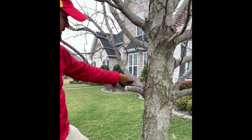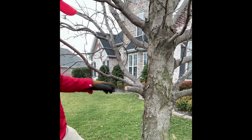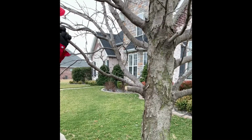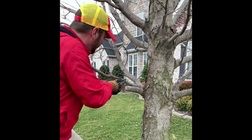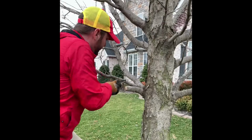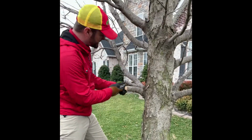So I'm going to now go to this particular branch right here, and I'm going to make our cuts on it. Just because this one here is a nuisance, it's in my way, I'm going to make just a quick little cut on it to get it out of my way so that I can go on here. Now I'm going to do that. I'm going to repeat the same process here.